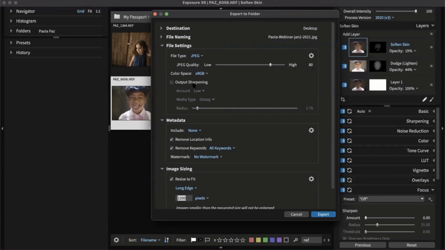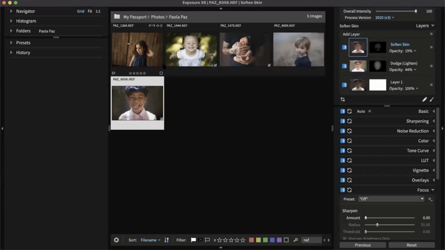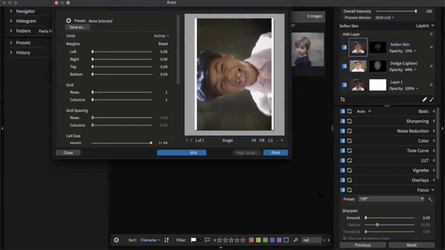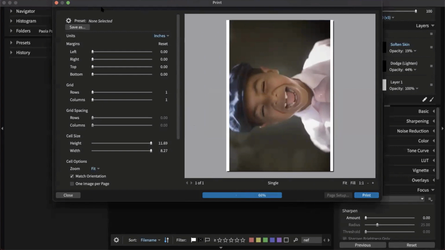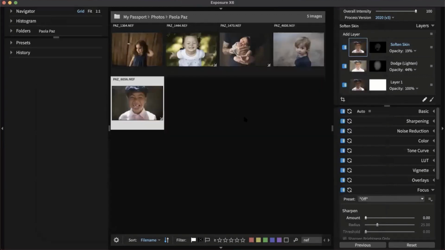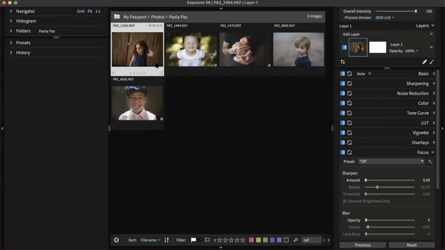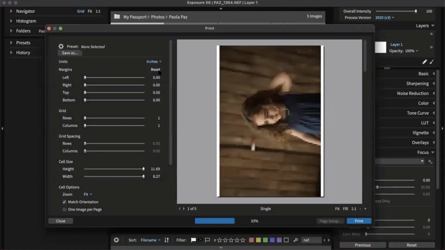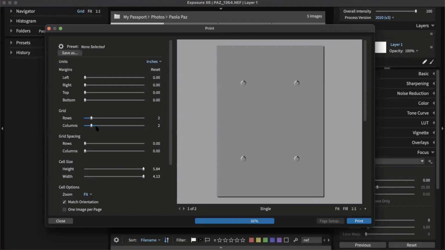Can I talk about the print module? I can show you about the print module. It's very similar to exporting images. So inside of Exposure, you have a bunch of options in the print module. Actually, let me select more images. So inside of the print module, we can set however many images we want there to be on the page.